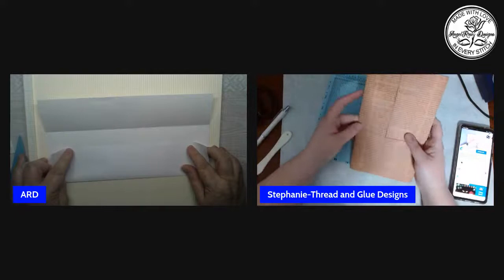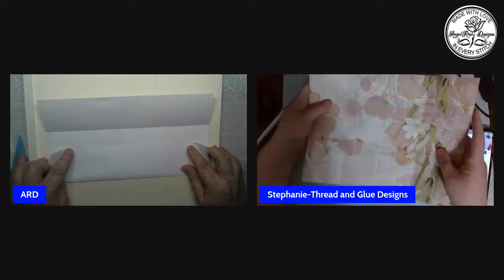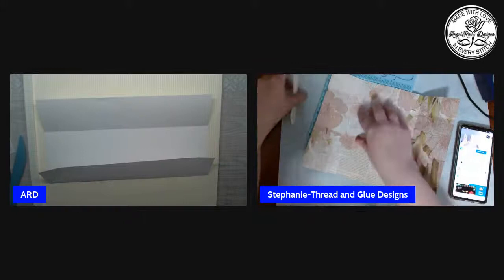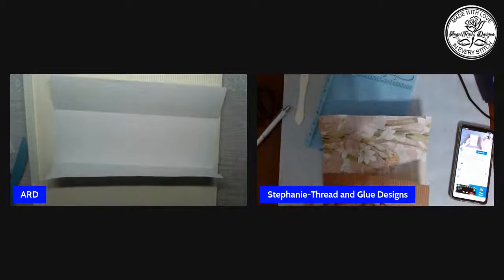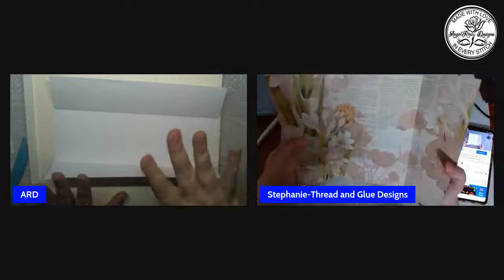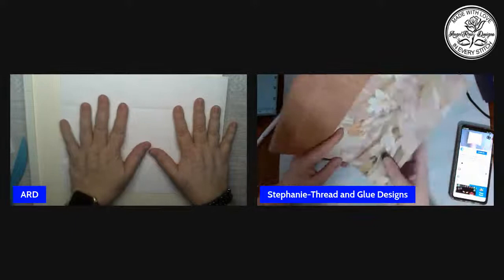3 and 3. No, that's still looking even. What the heck? Oh, I just scored the same one twice. There's my 3. Oh, I'm about to tear my paper. That's why I'm using printer paper. Okay, 3 and 3, they're even now. I feel better. Once I get this the right way, I'm going to put it on my blog, and I'll have it for next time.